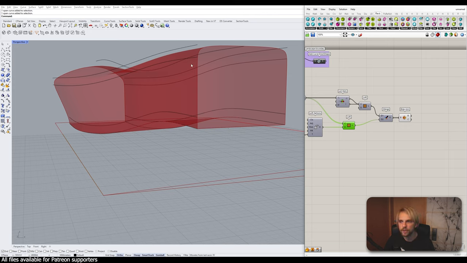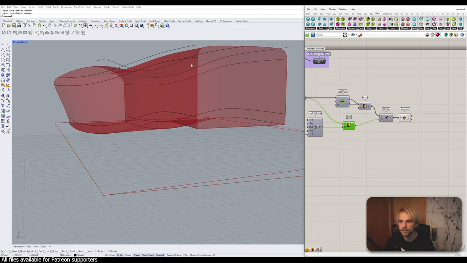Okay, let's do this, divide. Divide curve, this one, or both of them rather, divide both of them. And this is like a fixed step size, right? So it's number of segments equals 10. So we have in total 11 points. Don't worry about it, why it's 11, but it is 11 points.